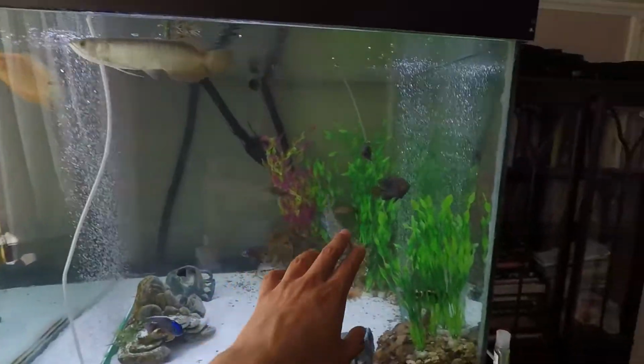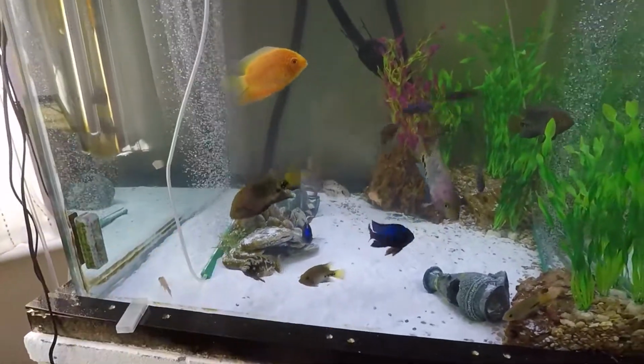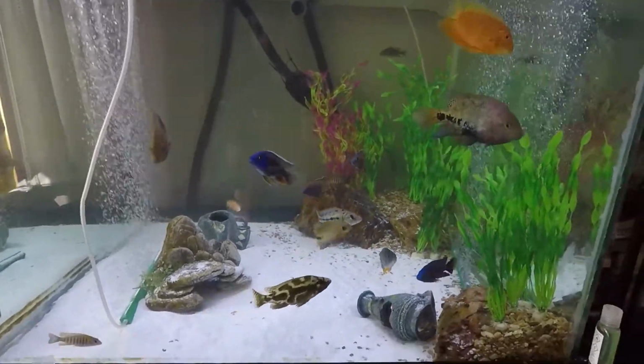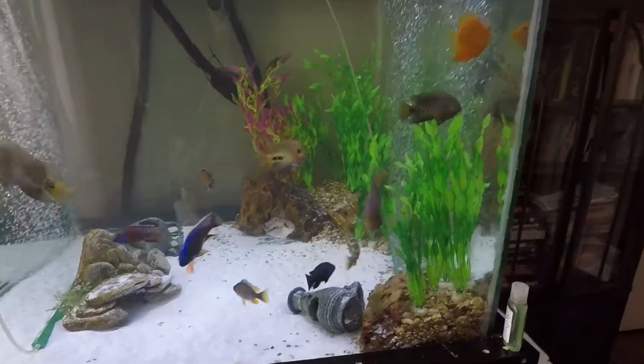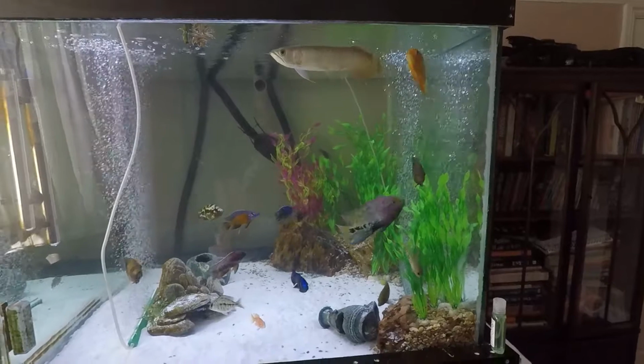The Severum's going well with the Vieja, who's going well with all these African cichlids. Yeah, so you've got your basic, very minimal sort of aggression going on here. The only time I've seen the aggression spike was when I added the parrotfish in. Otherwise, this tank is doing absolutely fantastic.